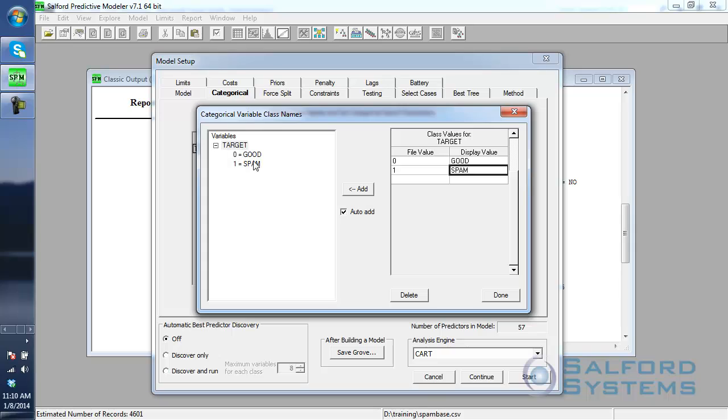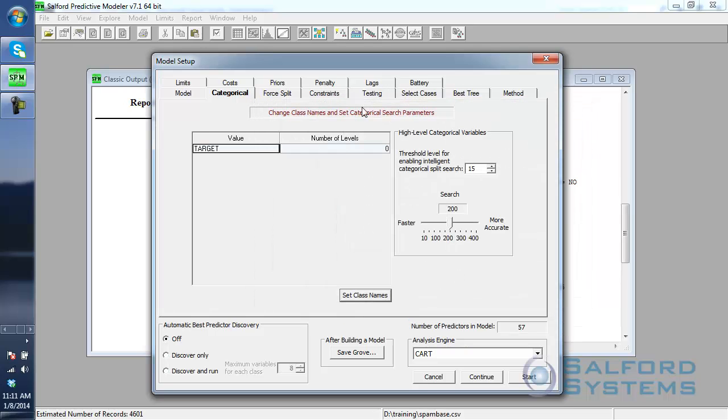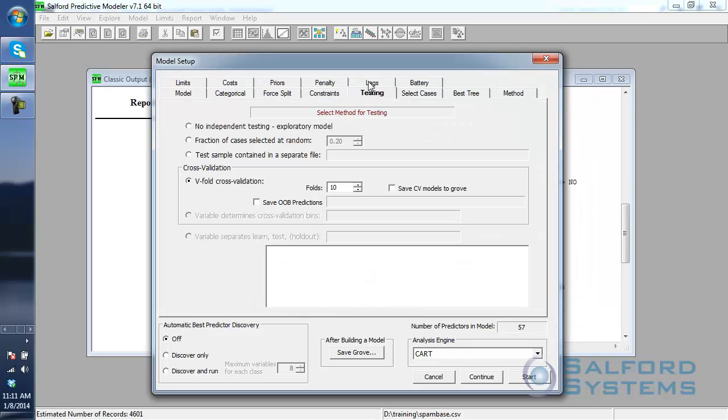So I've just added those two, and now in all of the output reports, whenever you encounter 0, it will be substituted with the word good, and all ones will be substituted with the word spam. So I click Done.